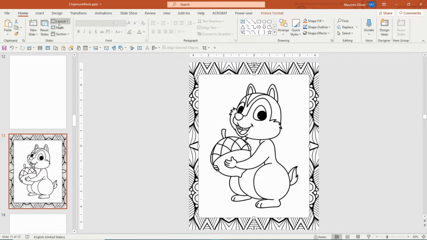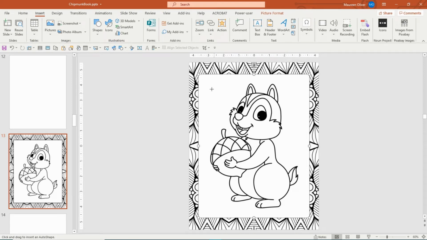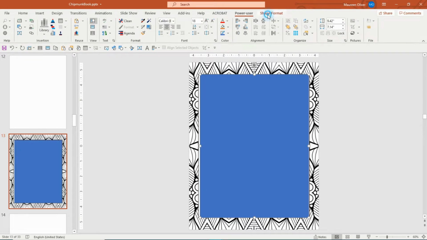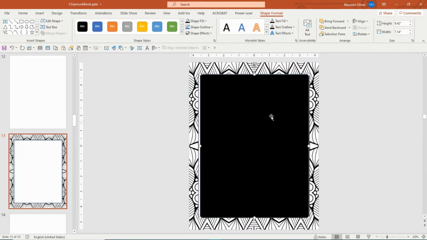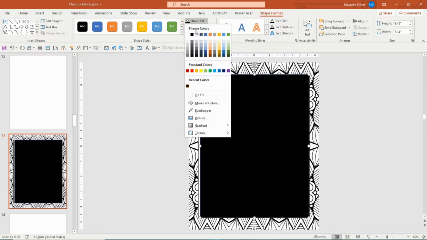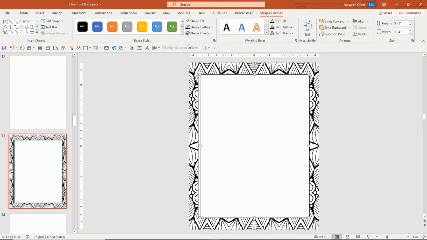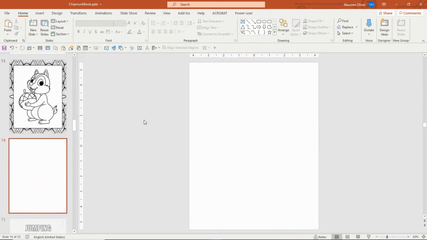Just go up to your shapes, insert shape, and then put in a rectangle, and you could draw the background in here, right? And you would just change that to white fill with no outline, or if you did want, white fill with a black outline, right? If you wanted the outline on there, and you could just put your character on top of that if you like. I just chose to bring in the actual JPEG file, and I put a line around it, a really kind of thin line.